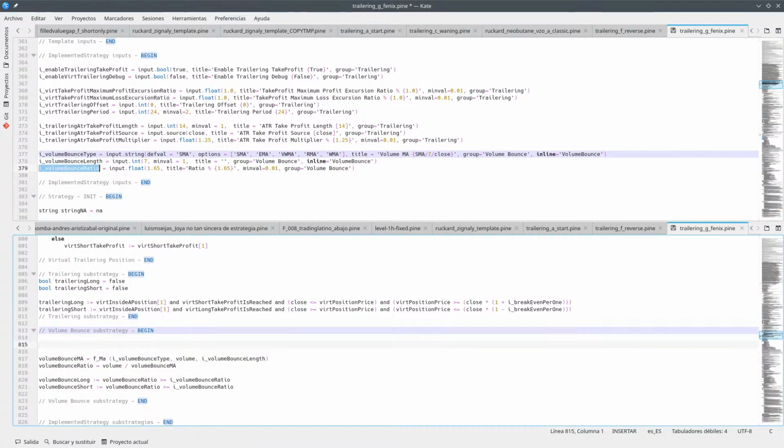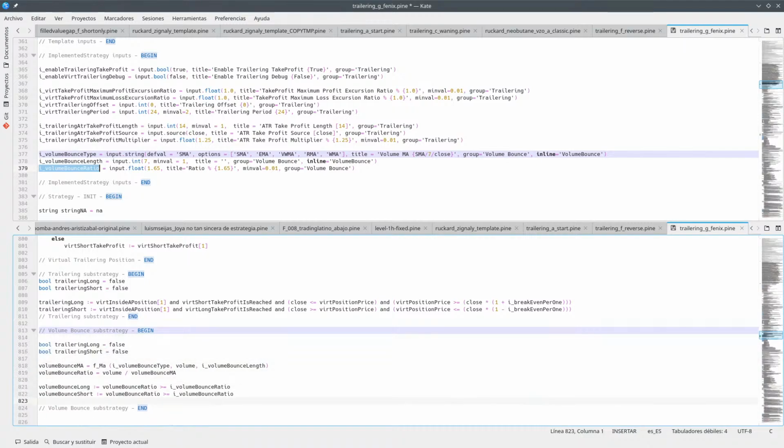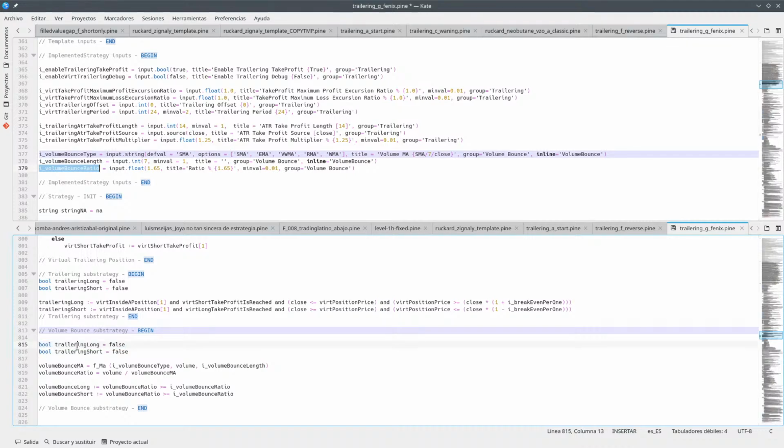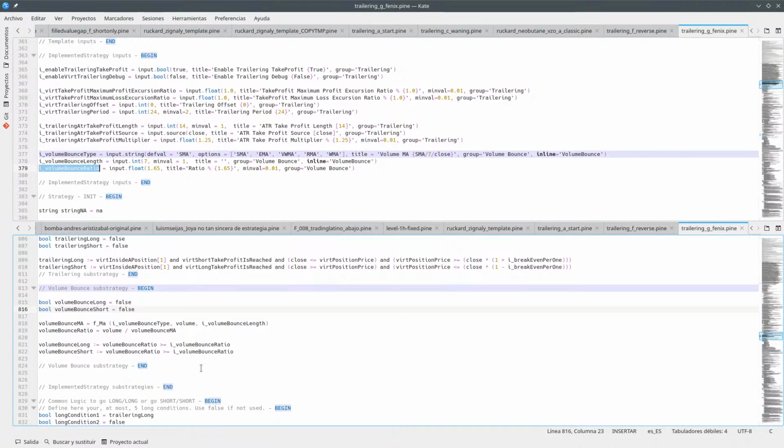So we probably want this like this. So volume long by default is like this, and volume short by default is like this. Okay.